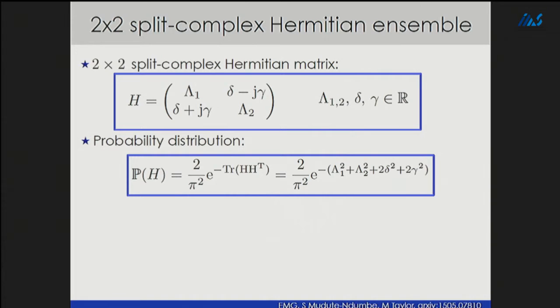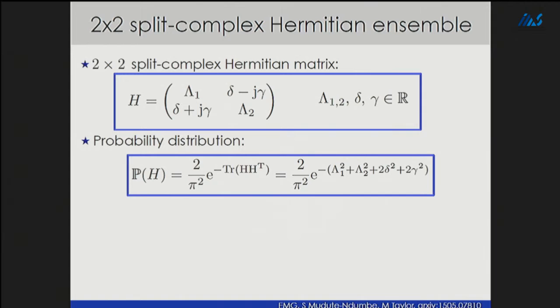It's very similar, but let me show you what we did here, because the reason that we look at 2x2 first is that we actually do the 2x2 in a pedestrian way. We just manually transform from these variables to eigenvalues, because for that we can just do that. There are four real parameters. Yes. But according to your general formula, it was 2 N squared minus N. Yeah, that's the split quaternionic one.